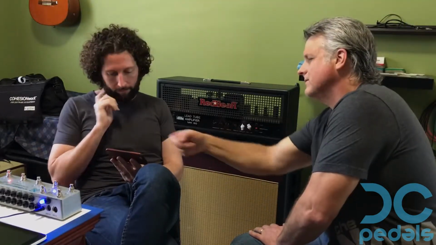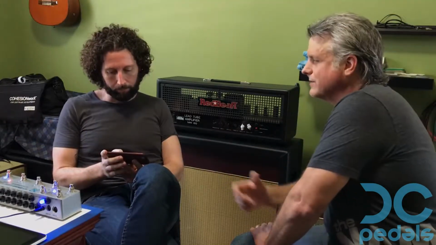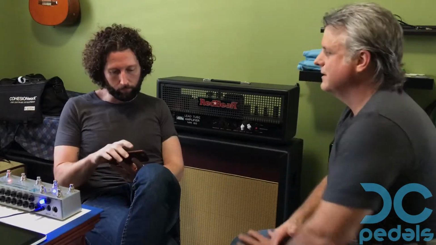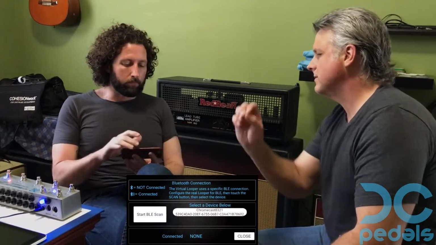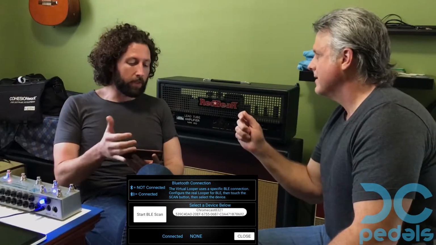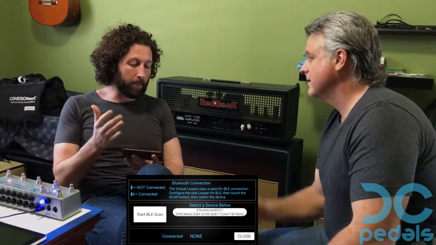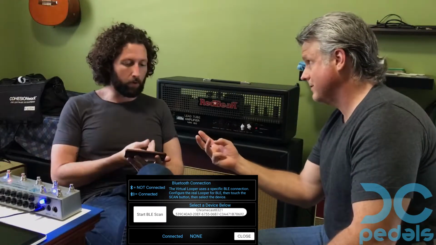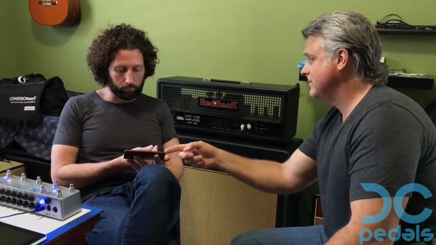If you go ahead and close out of that, because he's on the edit, so hit the cog wheel. And that's your configuration. So you get to name all your folders, you can name all your banks. You can sort of organize yourself that way. And then the Bluetooth radio icon, that's how you manage your connection. Which is the first thing we press.